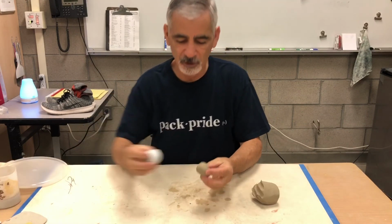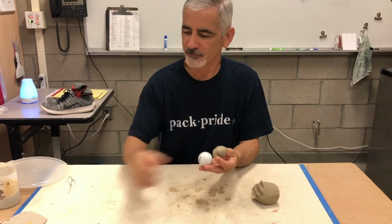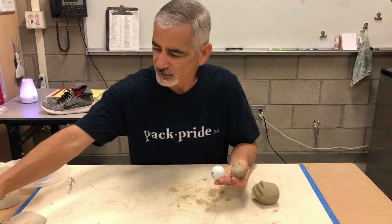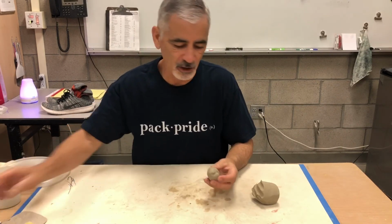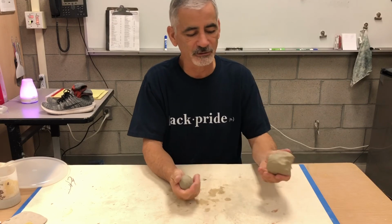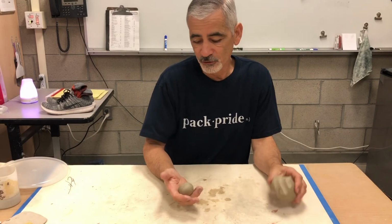So here's a golf ball. In comparison, you can see what that looks like. And compared to a tennis ball, it shouldn't be any bigger than a golf ball. You don't need a lot for the first couple of projects. If you're going to be using this for a long period of time on a lot of projects, you can add to it as you go, or you can make more to begin with.